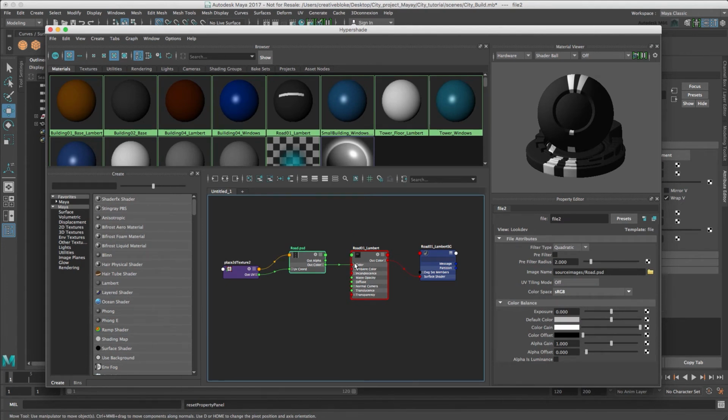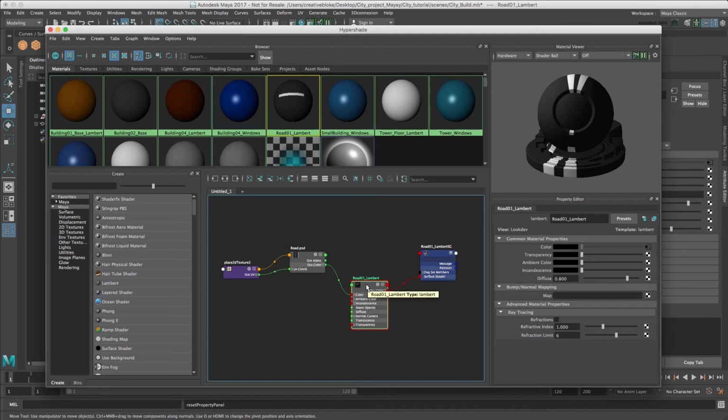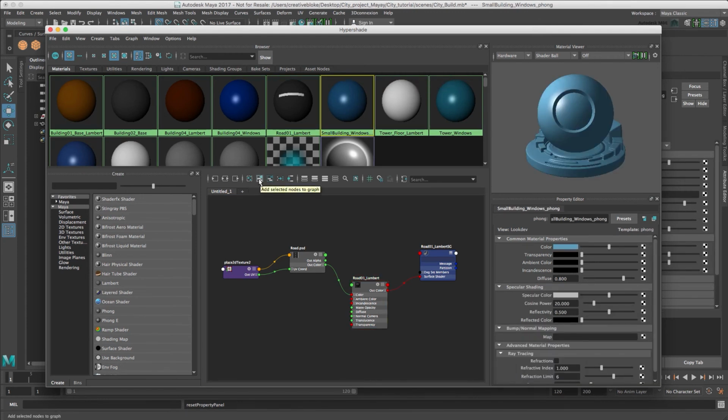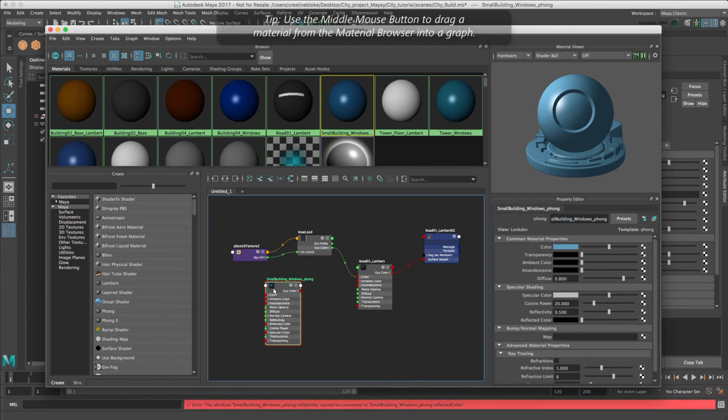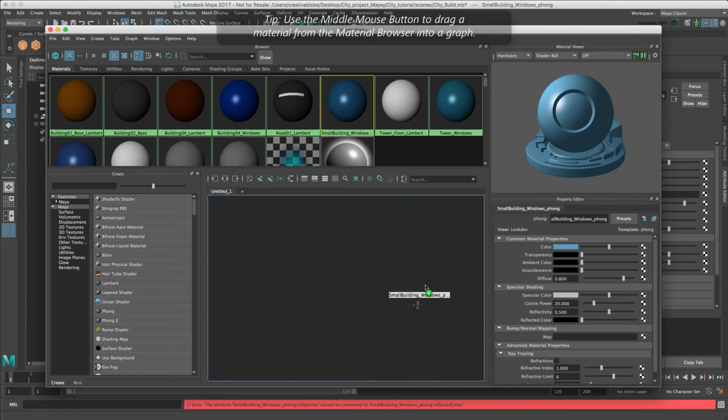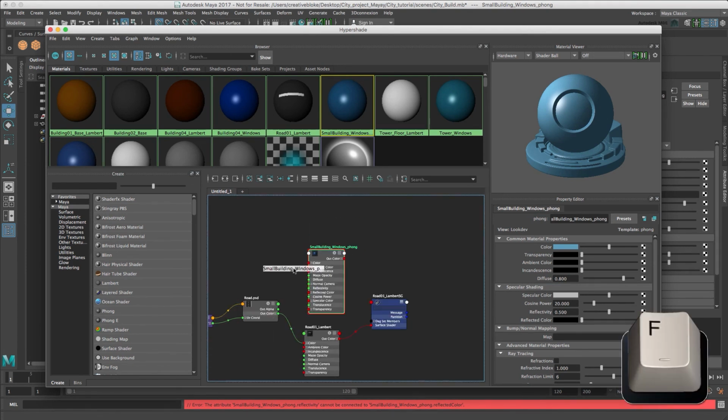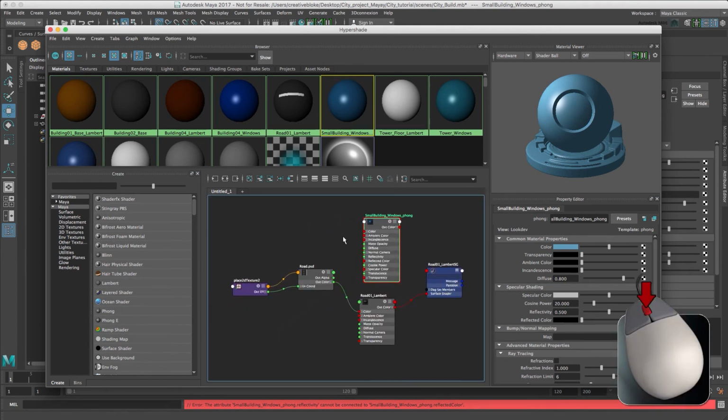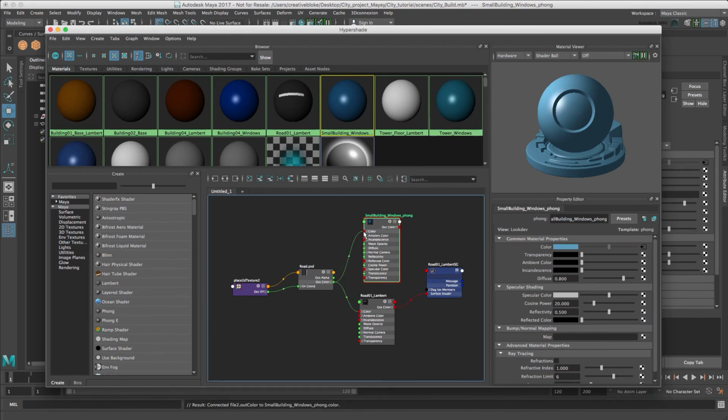I find this much more straightforward than all the tabs within Maya, and I also find it more efficient than this equivalent material system in Cinema 4D. Say if we wanted to add our road texture to our small building windows, all we would need to do is select that material, add selected node to graph, and we load in our main node. We can rearrange it here. We can also zoom in. Let's just press the F key. So all our zoom options work as well, including pan with middle mouse button. And then we can feed the out color into the color here.